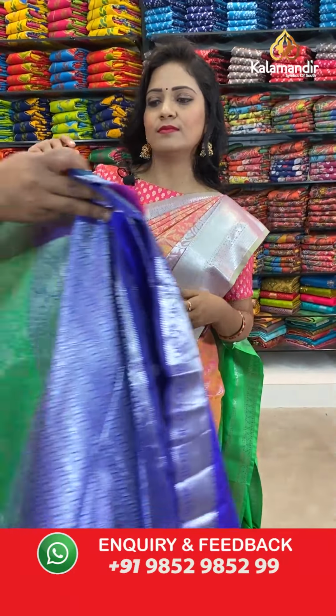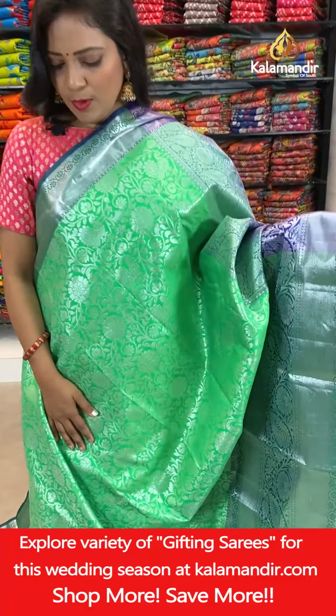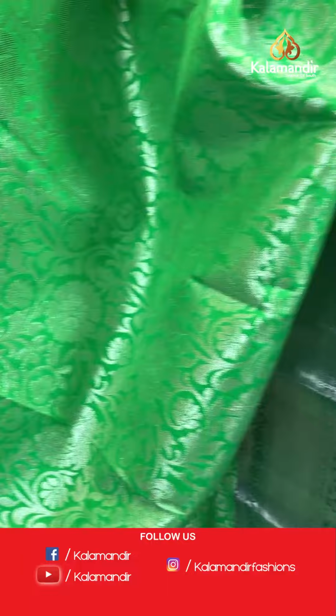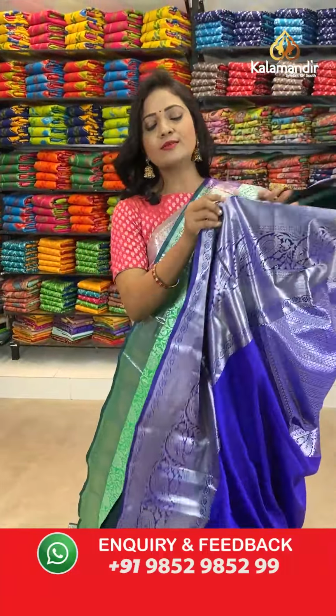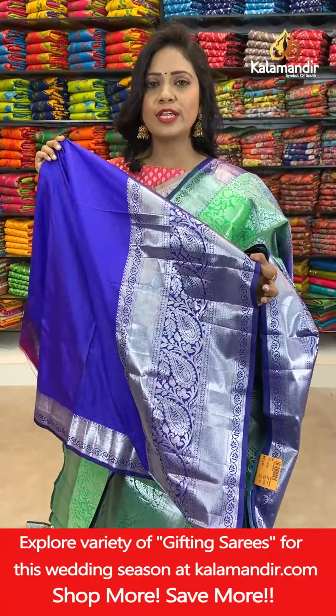So let's move on to the next saree, dears. A parrot green with a teal blue combination. For the pallu, it's royal blue. All over body, florals all and peacocks. And it's a border with a cross khadi, mangoes, leaf motifs, florals and the cross khadi, diamond brocade too. Looking very ethnic design. And that's a pallu contrast with the cross lines brocade. Each pallu design is very different today and looking very royal. Here we go with the blouse contrast self-embossed brocade with the border.